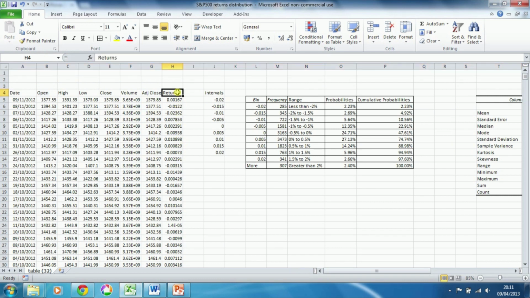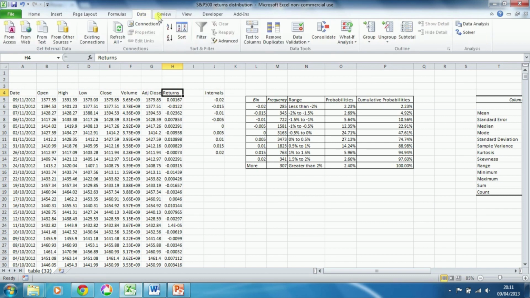Okay, so we click on cell H4, the returns, top of the returns column, and go to the Data tab on the ribbon, and select Filter. And this has applied drop-down arrows to all the columns here, A to H, which allows us to filter and sort all these columns by any of these: date, open, high, low, returns, whatever.